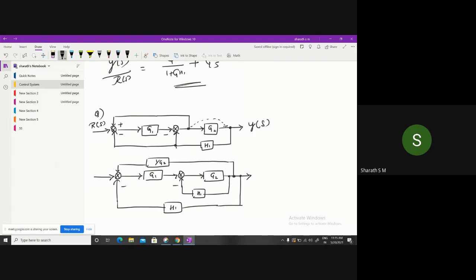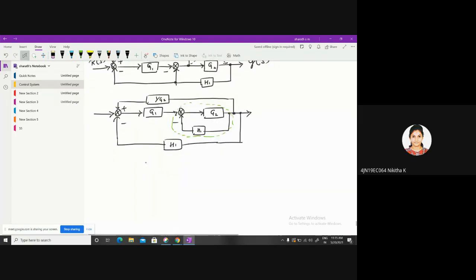So this is the thing we need to do. We need to split the H1 for the first summation point as well as for the last summation point, and then shift the takeoff point from left to right, so that it becomes 1 over G2. So then this is acting as a feedback. Write down the equation for that, and then this is in a series, and these are in a product format. Write down the equations. Once it is in the series format, it becomes G1 G2 divided by 1 plus G2 H1.